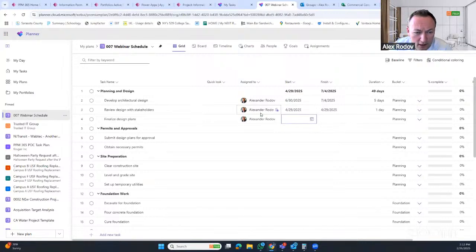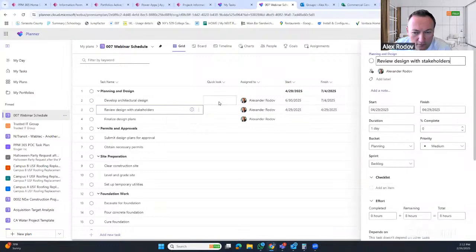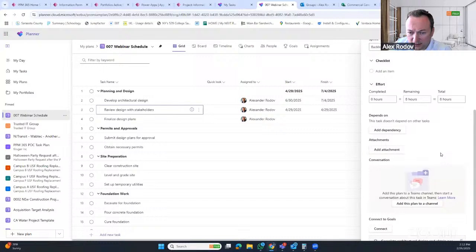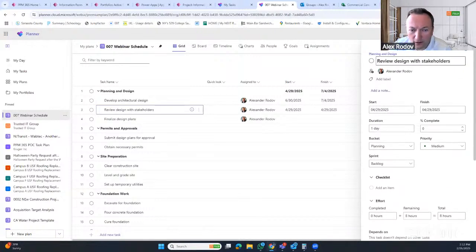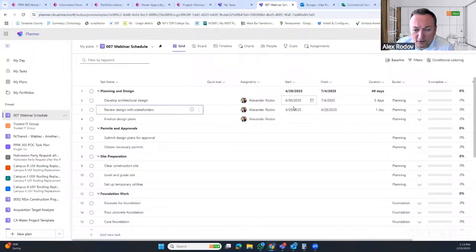There are a lot of settings in the task itself. If I go back to the task, I can look at all kinds of details here. What's important for the scheduling is obviously start and finish, and duration. We'll talk about buckets and priority, which don't really make a lot of changes, but it does have this dependency, which we're going to go through real quick, and the connection to goals. By the way, see what Copilot did also: we created the connection to those goals automatically. But we're going to cover that in a separate webinar. So the point is that some of these dates are relative to each other, and when you change the start date of the project itself, it does change these dates as well. Be aware of that.